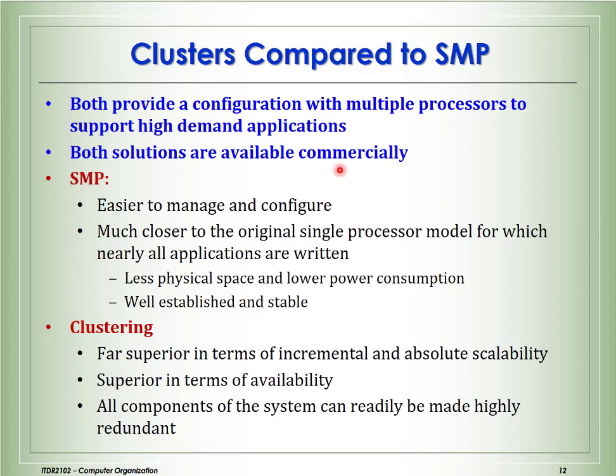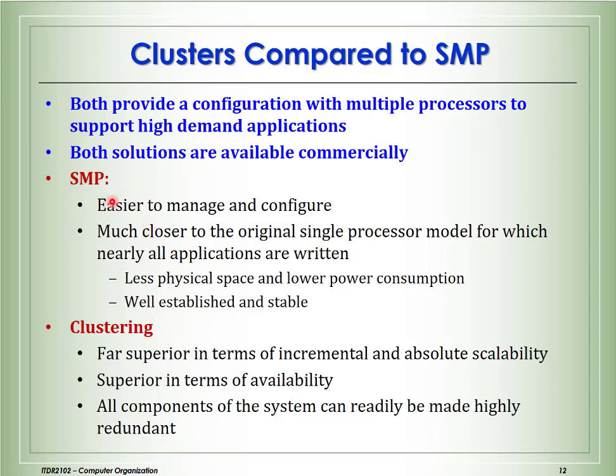One common thing between clustering and SMP is that both provide multiple processors to support high demand applications. Both solutions are available commercially, okay, and it's up to the organization whether they are going to use SMP or clustering. As I told you in the last slide, SMP is a good solution for a small organization, and clustering is good for a large organization.